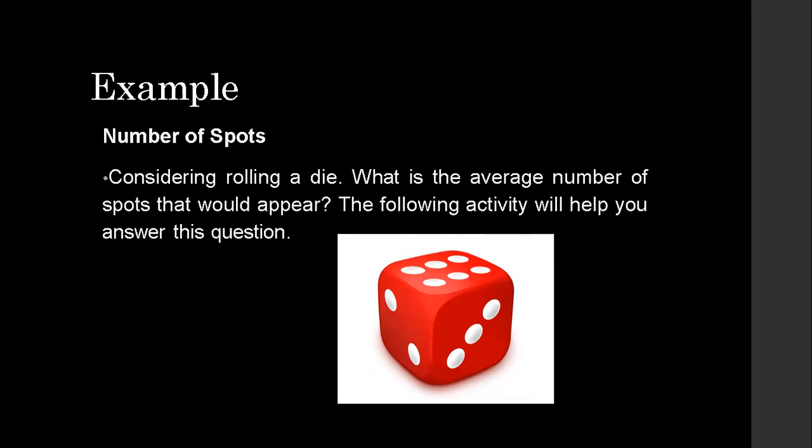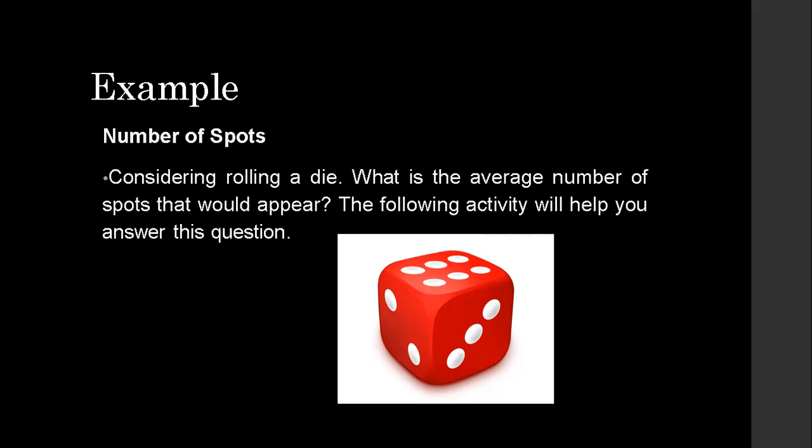So, aalamin natin kung ano yung average number na lalabas, o anong number of spots yung madalas na lumalabas. Okay? Basically, once we're talking about the average, we're talking about the mean. Okay? So, the following activity will help you answer this question. So, para masagot natin yung question na yan, kung ilan yung average, kailangan natin gawin yung rolling a die. Execute natin yung rolling a die. Hindi yan yung katulad sa ML na spell mo na execute. Pag may execute, we're going to perform. Ayan, other terms: to perform, to apply. Okay?